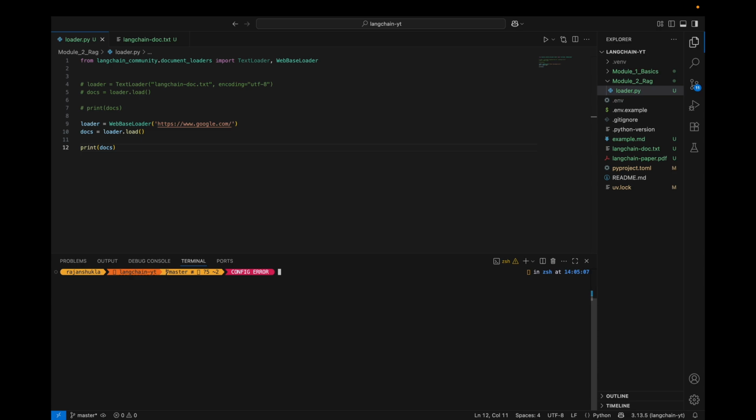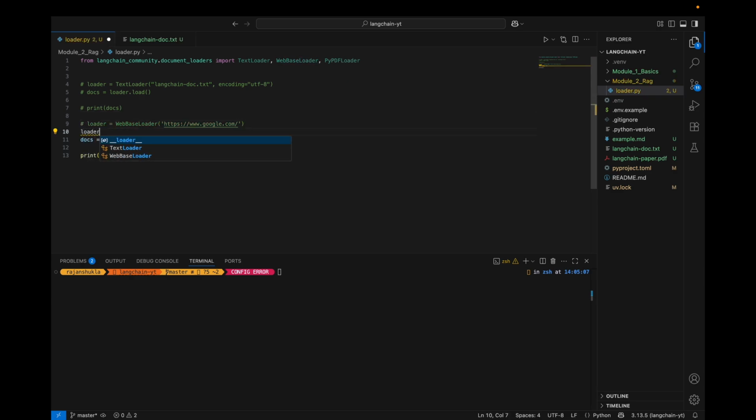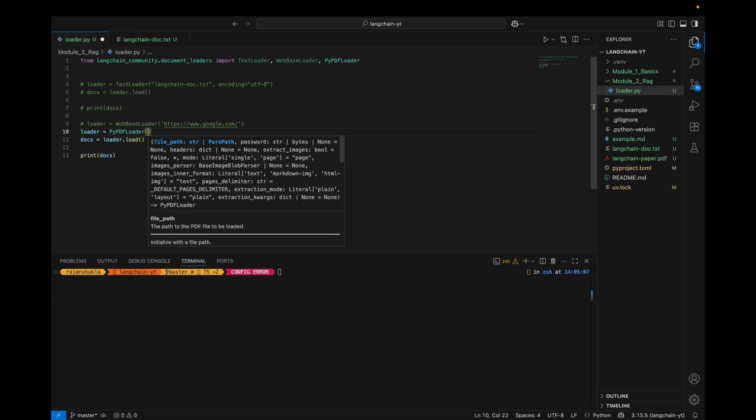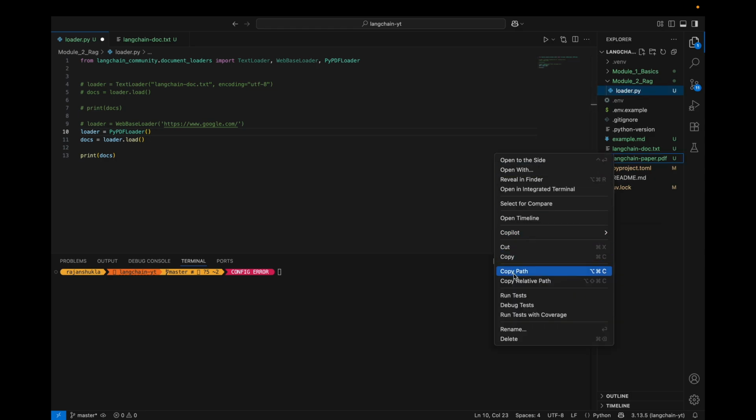Now, once you learn about the loader, one of the more important ones is the PDF loaders. So let's also learn them. There is a class which is PyPDFLoader, and same thing again, the PyPDFLoader, and we'll need to specify the path to a PDF file.